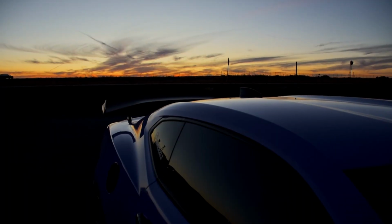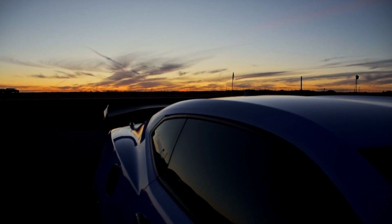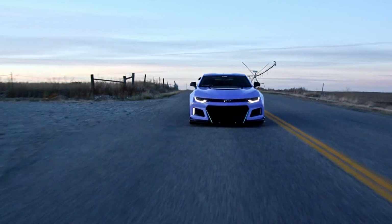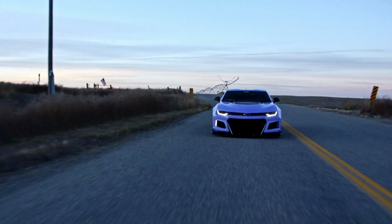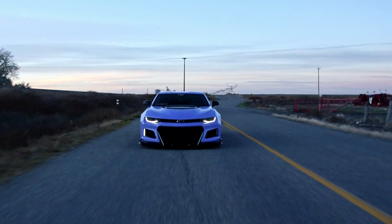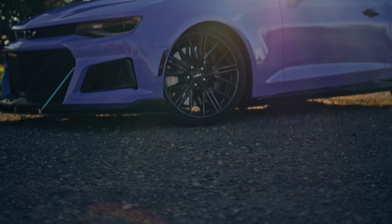If I could say anything to inspire somebody to get into cars, don't do it. Go with a different hobby. 100% go with a different hobby. Cars are fun and everything if you got money to fix it. But if you can find a better hobby, and there's plenty of them out there, do it.